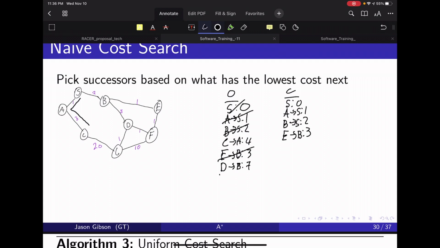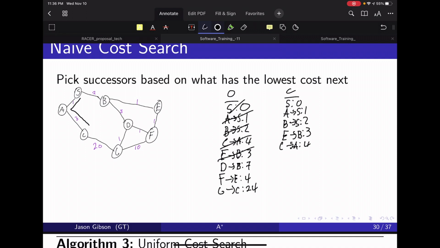And from E I can see F, which comes from E with a cost of 4. So I'm going to break the tie just arbitrarily and pick this node first. So I have C, which comes from A, which is a cost of 4. And that's going to give me G, which comes from C with a cost of 24.